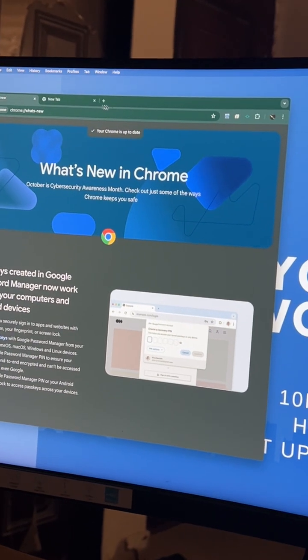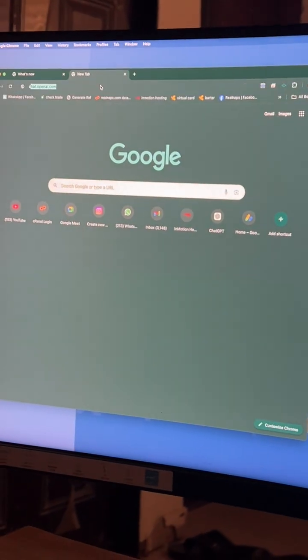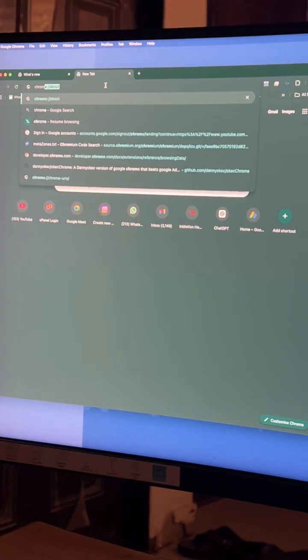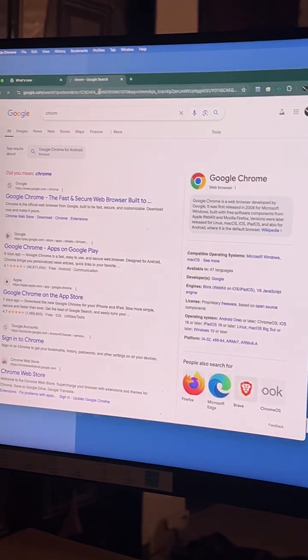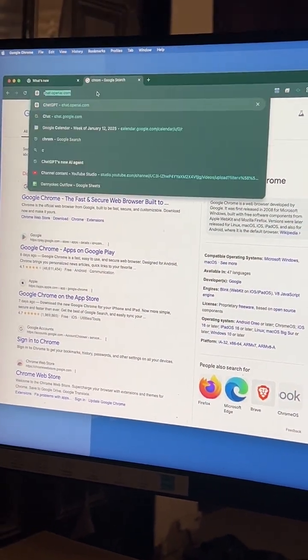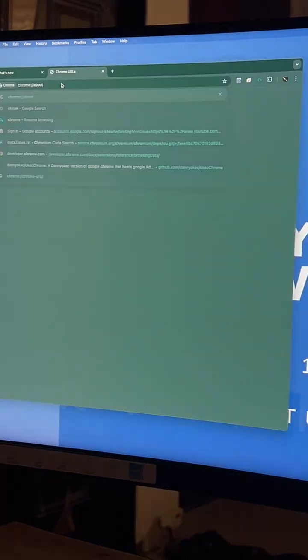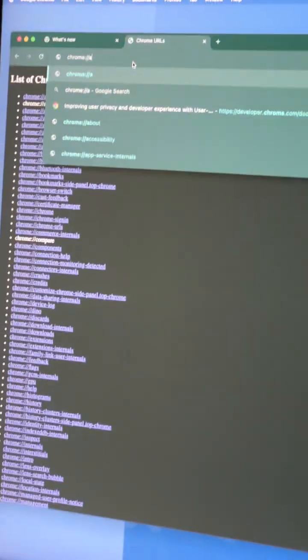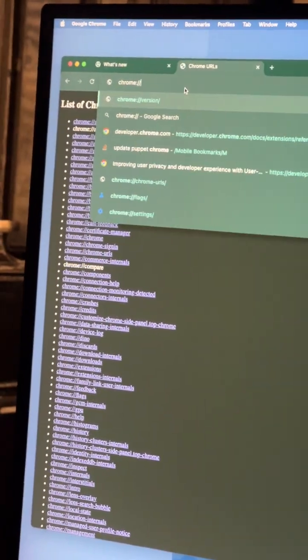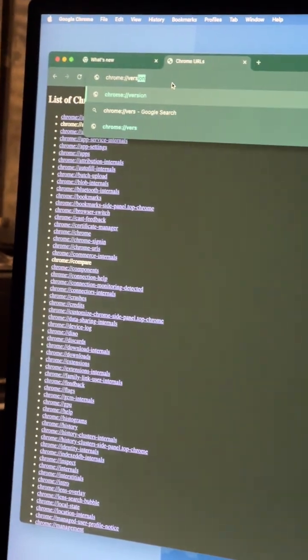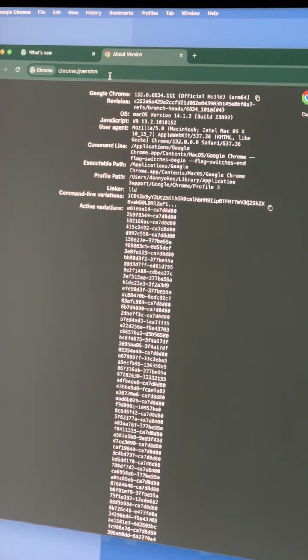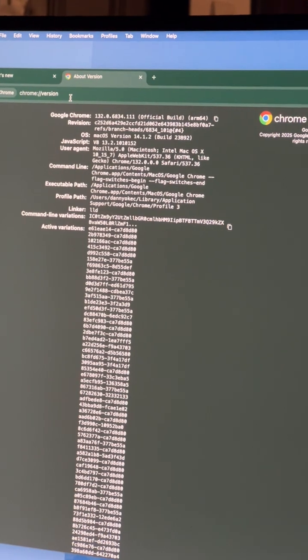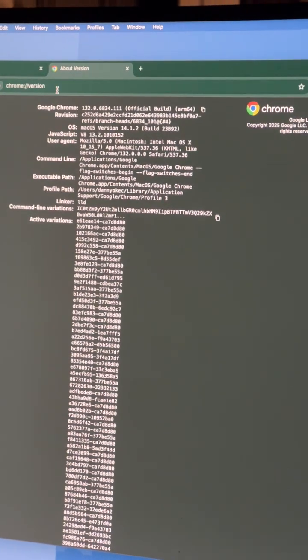Before now, my Chrome used to be, my Chrome version. I'm trying to recall what it was when I can remember. But it's just got upgraded. I think I can do version. It's called version. Okay, so currently I have the version of 132, Chrome 132. This is the latest version.